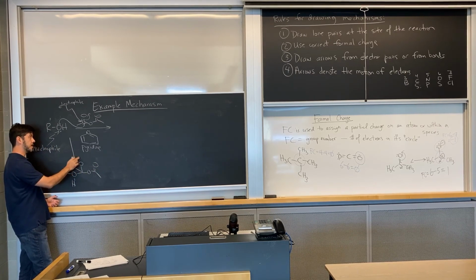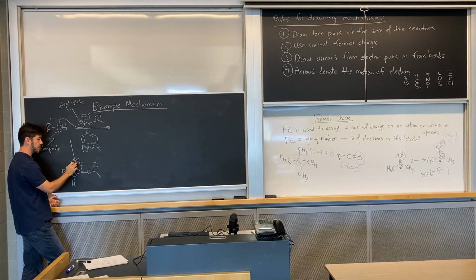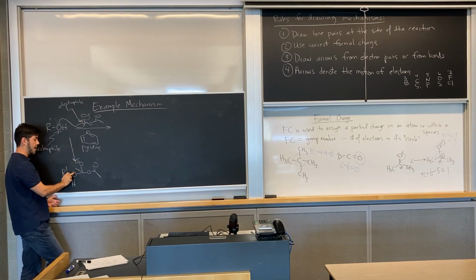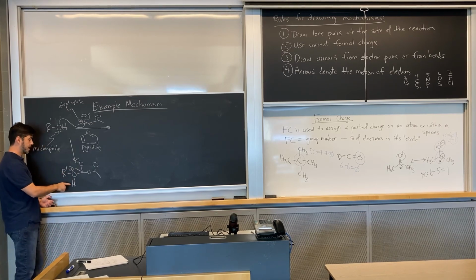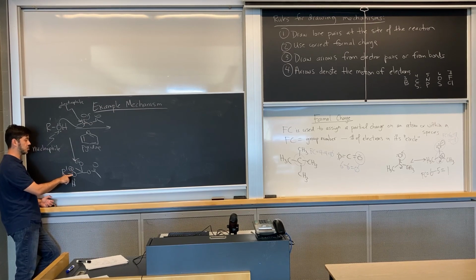Oxygen here, because we have now extra electrons on there, is negative. And this oxygen here actually has 3 bonds. This one is positive. So you can apply those formal charge rules. Now, at this stage here, we have this proton that's attached to this oxygen that's positively charged. Oxygen is very electronegative. It's not very happy in this state. So it's very, very willing to lose this proton.